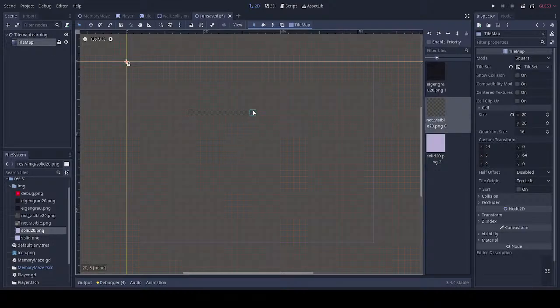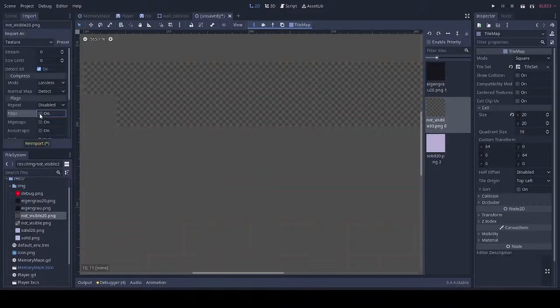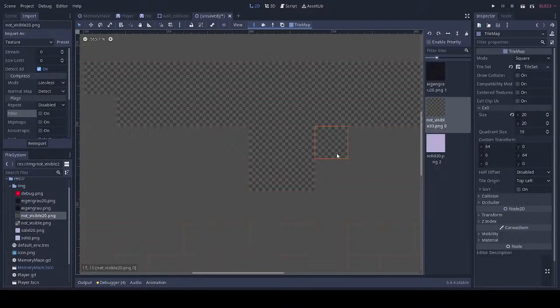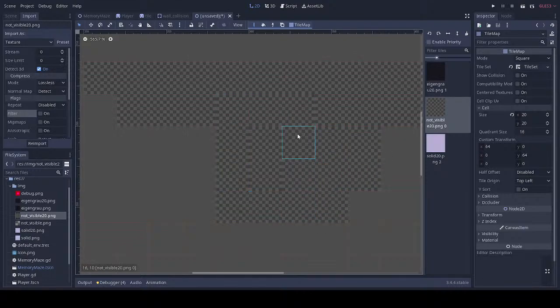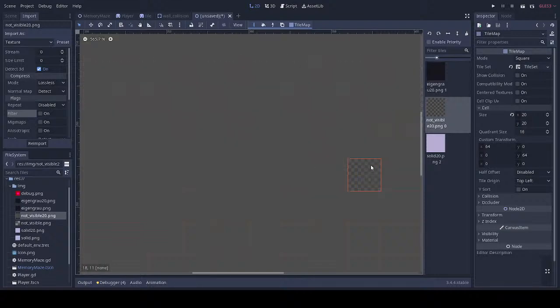Oh, this needs to be imported without filter, re-import. Okay, so if I flip it, oh wow, you can actually flip tiles and not need to duplicate them. I see, okay.